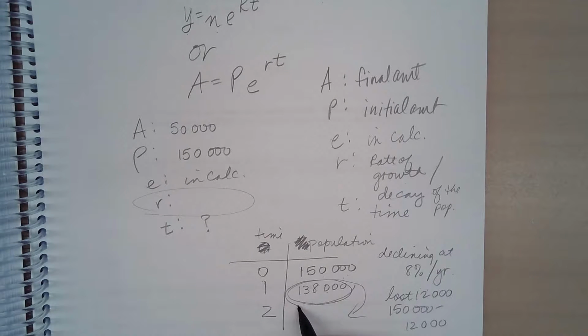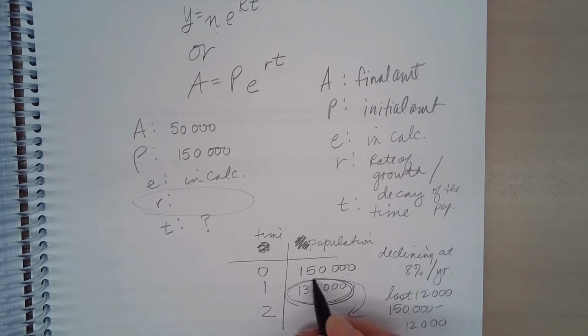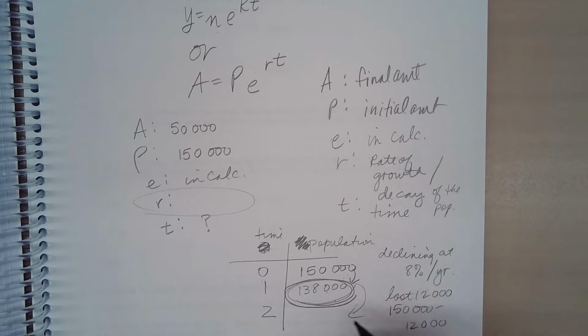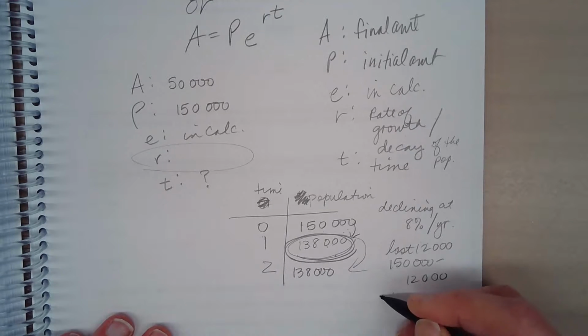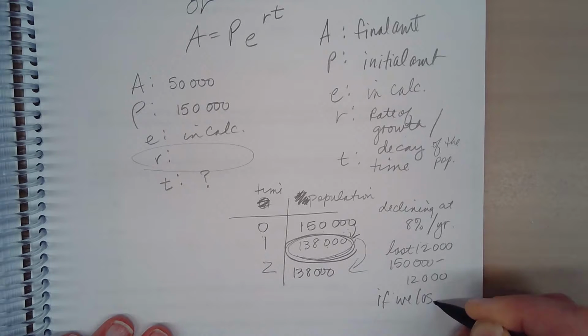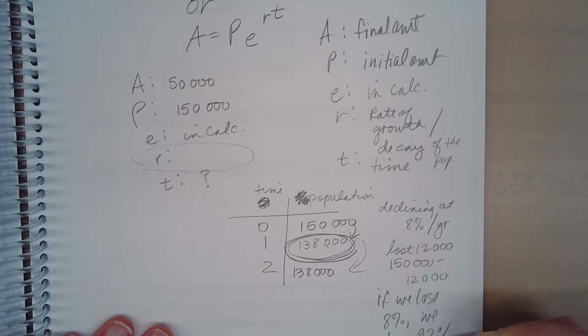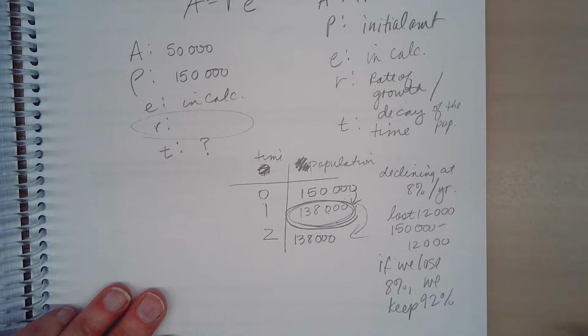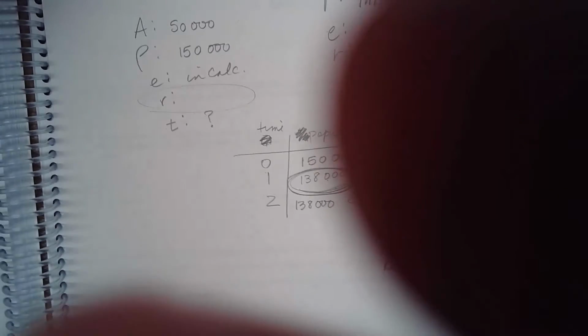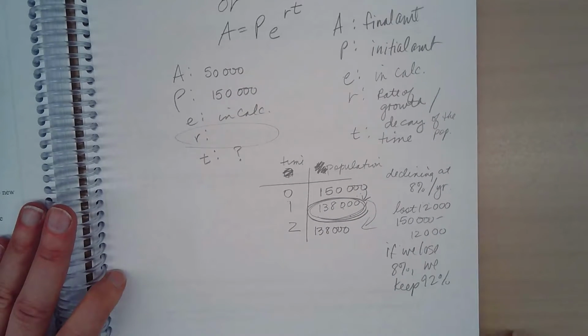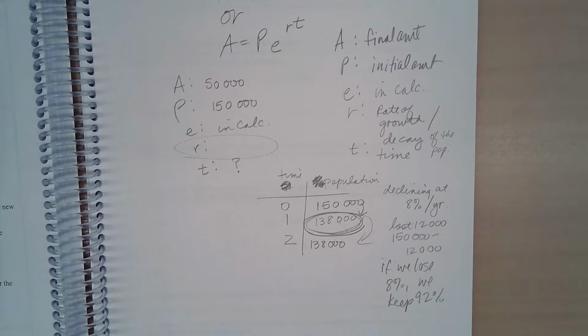Agreed? But when you have a reduction, I'm not interested in the amount of people I lose. If they're telling me to study the population, I'm interested in the percent of people that I keep, right? So if I just want to create this next number, I'm going to do 138,000. If we lose 8%, we keep 92%. Isn't that true? If you lost 8% of your wages due to taxes, you'd keep 92%, right? So the quick way is the actual rate of growth is 92%, or the rate of decline.